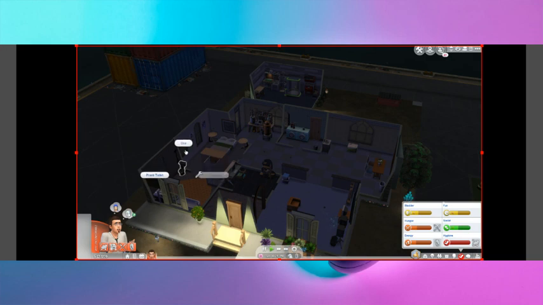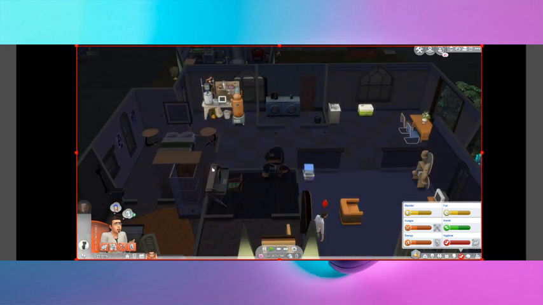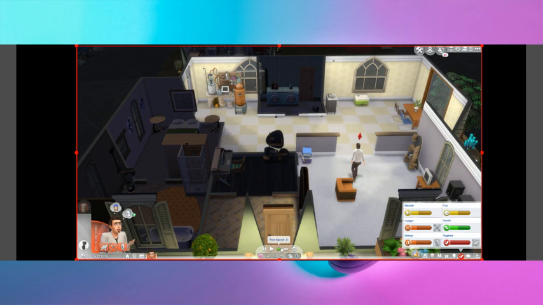First things first, let's go potty. That's what I would want to do first. Then we're gonna take a shower. Wait, what was that? Oh. Come on. Come on, come on, come on.